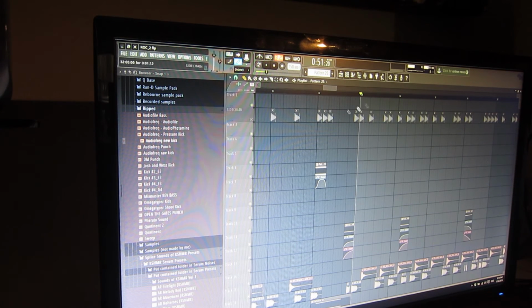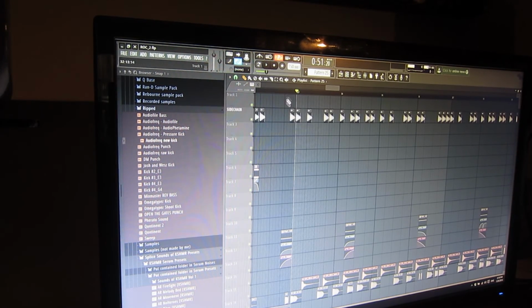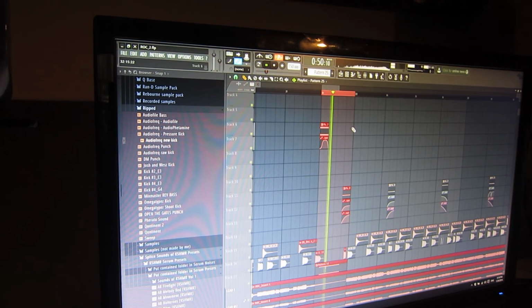And this is what it sounds without the ducking. You don't really hear the drums that well. Now with the ducking, it sounds really cool, and yeah, I also have a lot of bass sounds over here, which are pretty much dubstep sounds, growls, harmonic risers, and all that cool stuff. In my opinion, it sounds really cool.